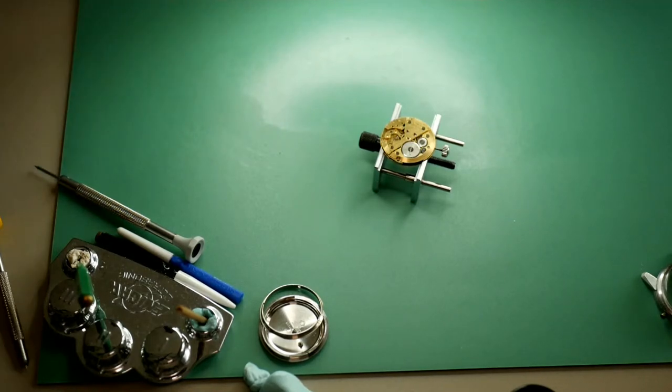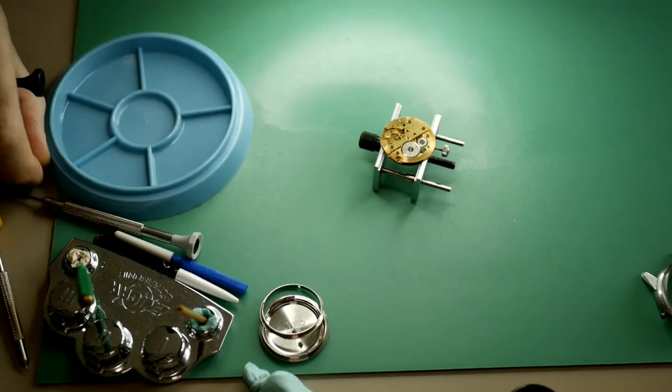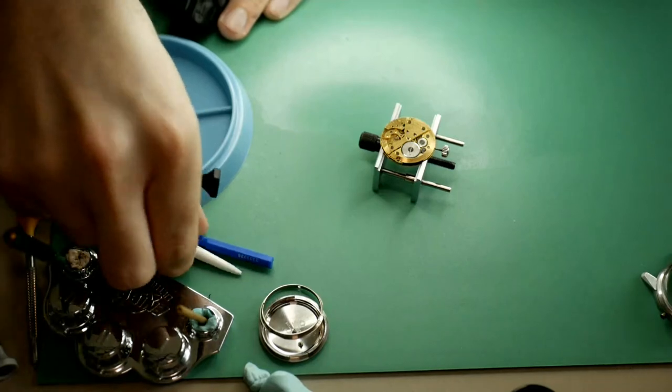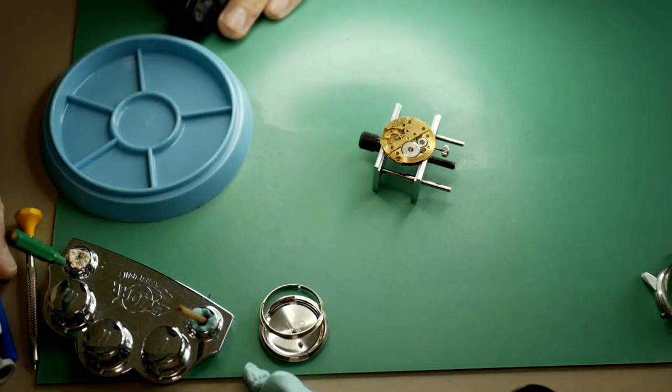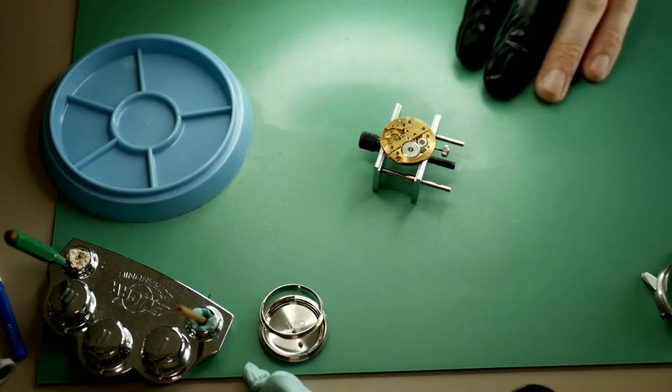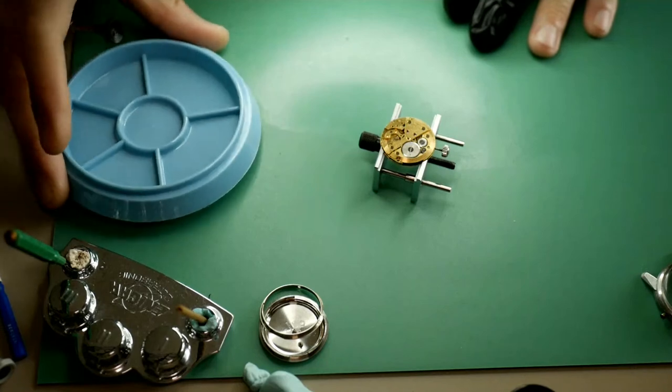These parts trays are really cool. You can buy these from Bergeon for like 40 euros or something, which I think is absolutely scandalous, because at the end of the day, it's just a simple plastic dish with nothing special about it whatsoever, and you can pick them up for like $5.